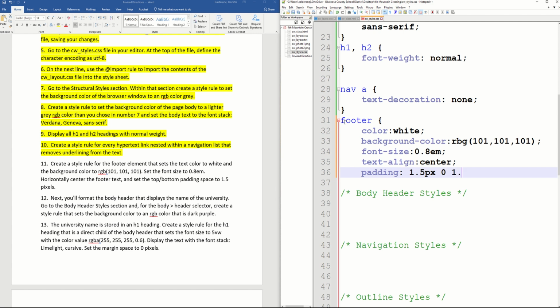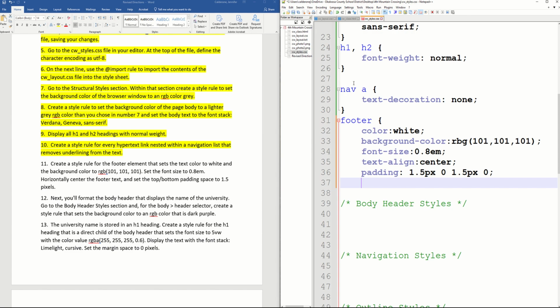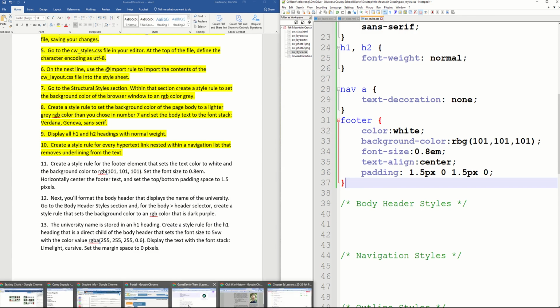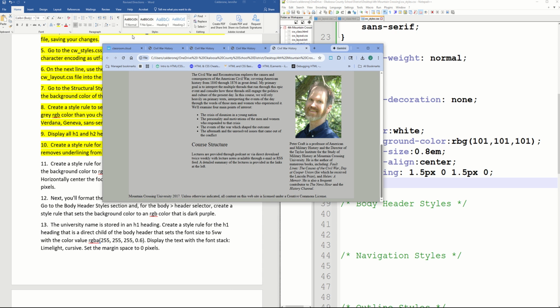And then 1.5 for the bottom, and then 0. I think that way will work. There's always more than one way to do it. You could have done padding-top and padding-bottom, and I know that would have worked. I was just trying to save some lines of code. Okay, let's see what our footer looks like. Oh, much better. It's so tiny though.